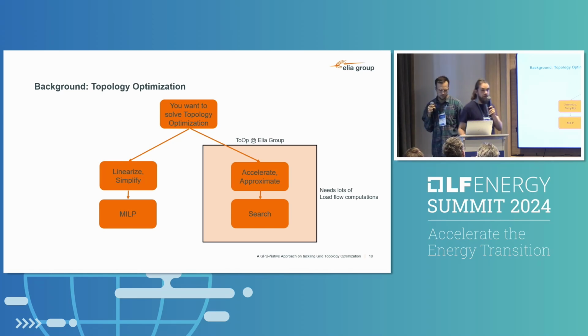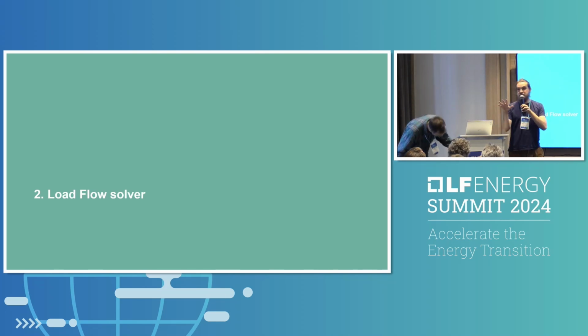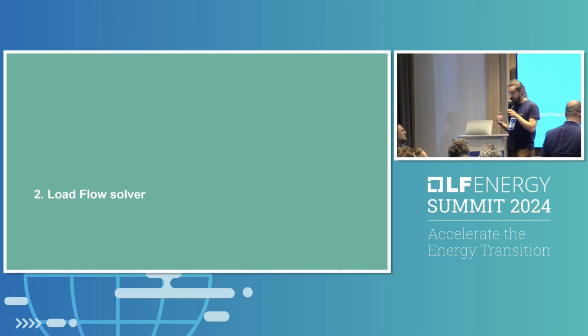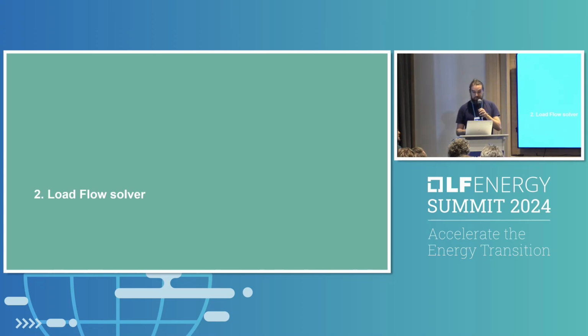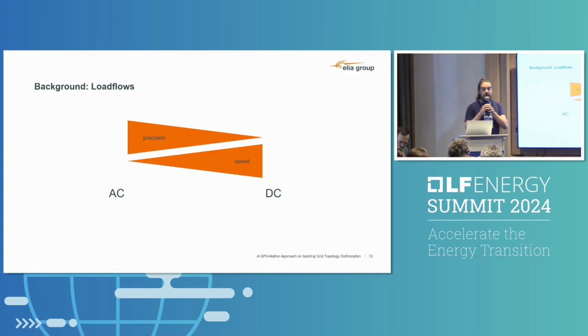And I will take you on a journey into the myths of the DC load flow math. And it's actually a wonderful world, the DC load flow math. I think it's way underappreciated what nice things you can do. So first looking at load flows in general. The idea of a load flow is basically to answer the question: given an injection and a topology, what will be my flows on the grid? Where will the electricity go?